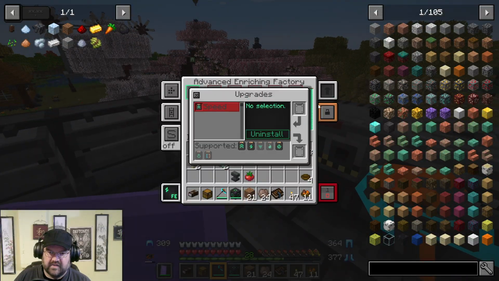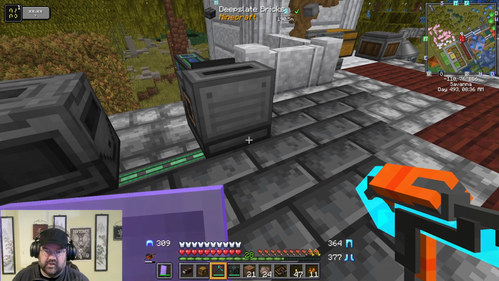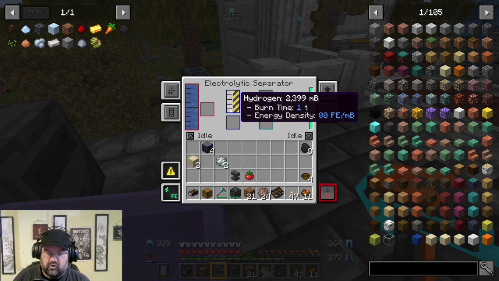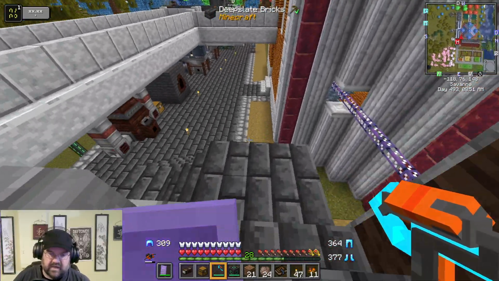Like if we look at this, I've got 2 speed upgrades in this. I actually put a lot. This is totally a recommendation I have. Put a bunch of speed upgrades into your electrolytic separator to increase how quickly you're going to refill your jetpack. Really, really nice thing to have.